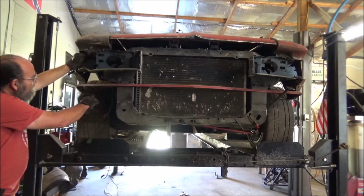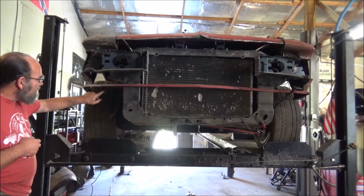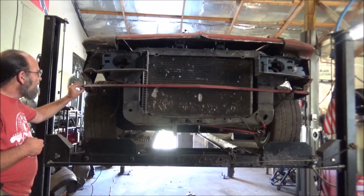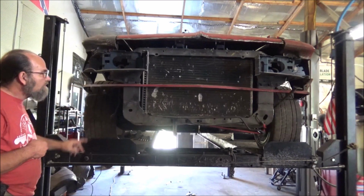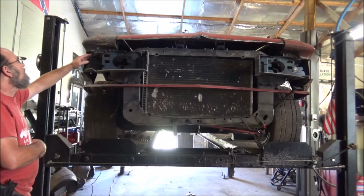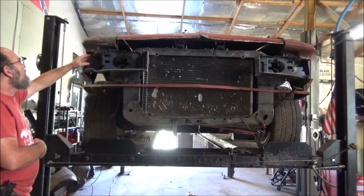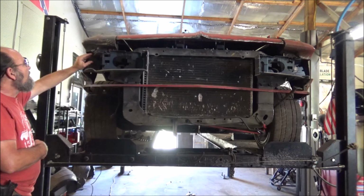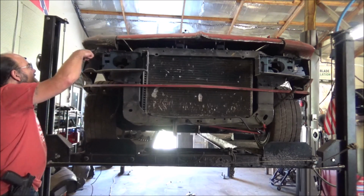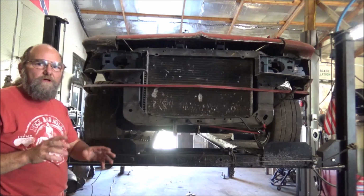But let's get these done first, and then we'll move up to these. Got our brackets done here, bolted up really good. It really helped that side-to-side movement on that and the other side. Now I'm going to drop the collar down. Like I say, we got this sheet metal under here. On the original fender, it's going to cut out a tab and bend it down. Then we can just run a screw straight through and mount them solid.